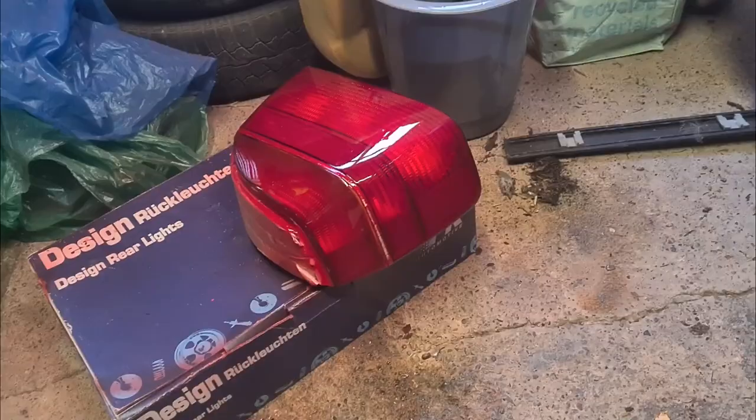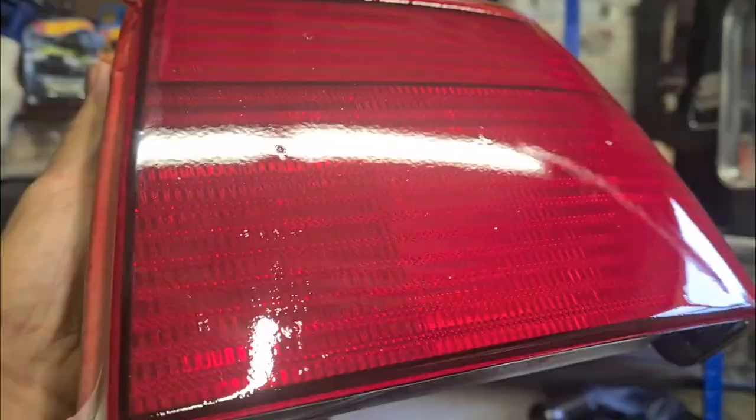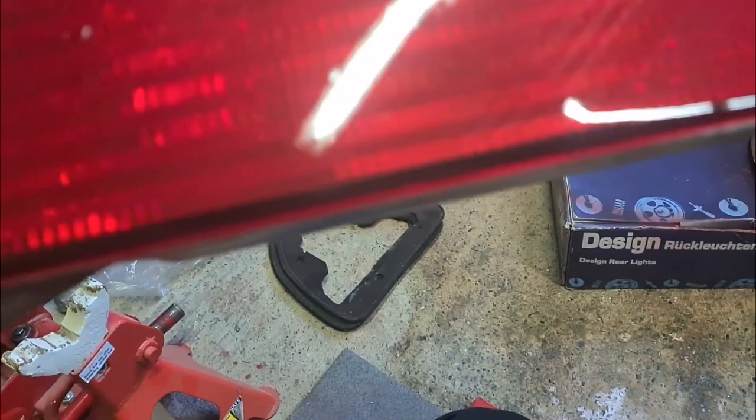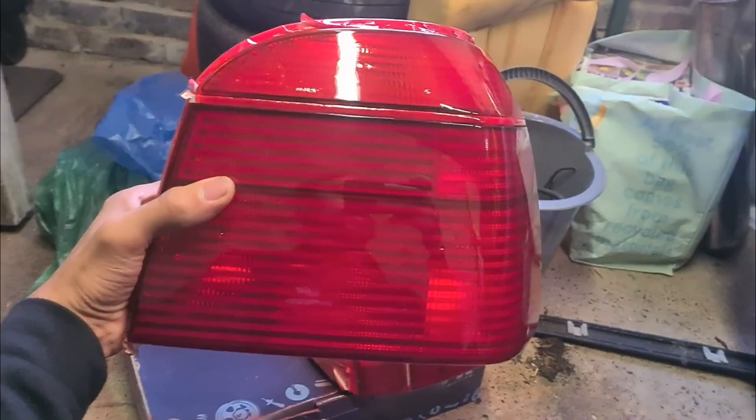Okay, these look ridiculous. Look at them in the sunlight. Sheesh kebab. Don't worry about the little blemishes. That's supposed to be there, that's just part of the actual light itself. And then one there on the standards. So that's normal. There are a few nibs in it, but to be honest with you, I couldn't care less because they cost me £6 plus some lacquer. And they're gonna look ridiculous on it. We're just gonna put them on now.